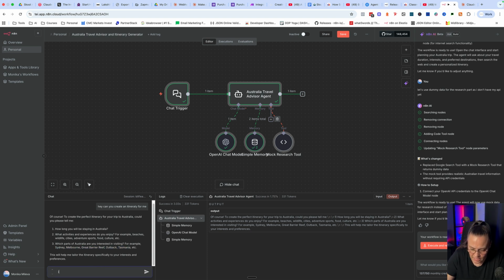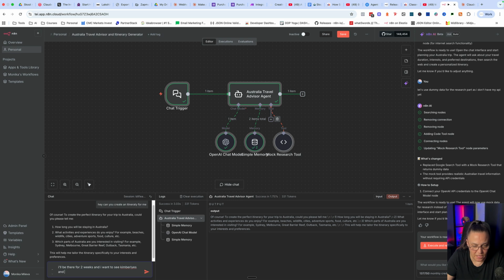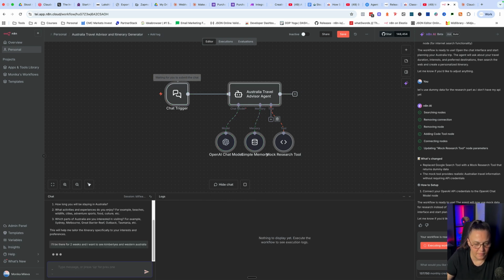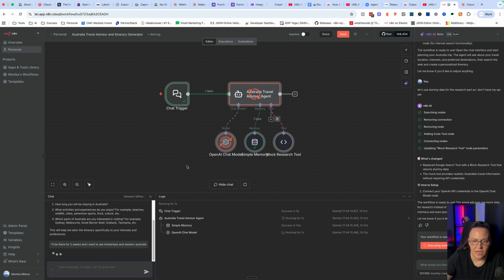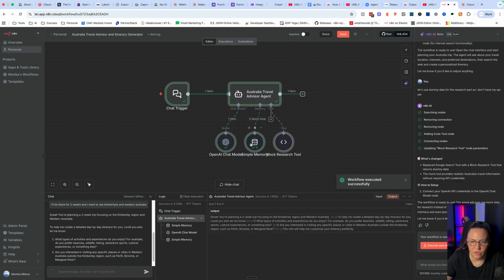Okay, I'll say I'll be there for 2 weeks, and I want to see the Kimberleys and Western Australia. Okay, and now as you can see, it's going through.